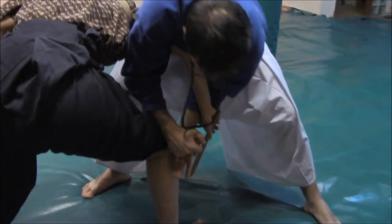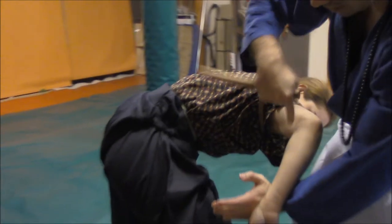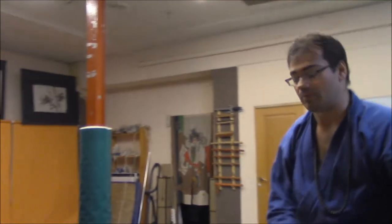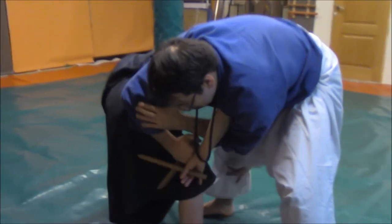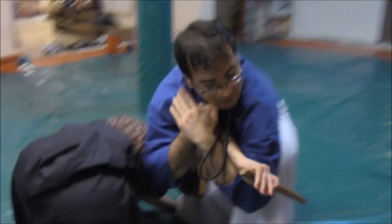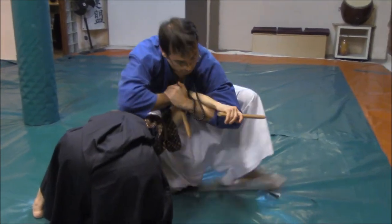Right now I have conditions here to have this control. I am controlling the elbow, I am controlling the wrist, and here I am having control. If she tries maybe to react — maybe trying to take my leg, to catch my leg, or for example right here, trying to grab — right now I take out and I have this control with my knife here, to take to the ground.